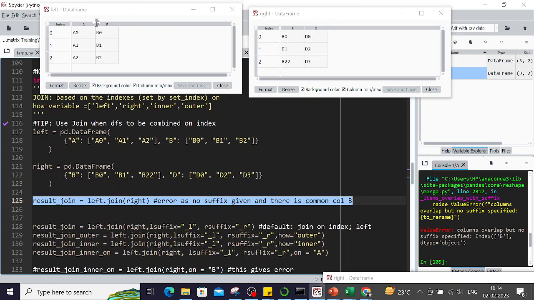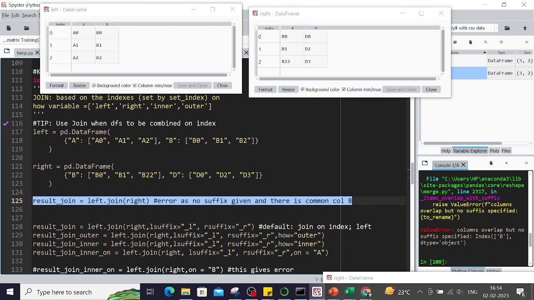The default join is on the index, and that is also a left join. So basically take this index and then join on this, right? That's the default property. If you're not specifying a suffix for column B, which is common here, then it will throw an error.